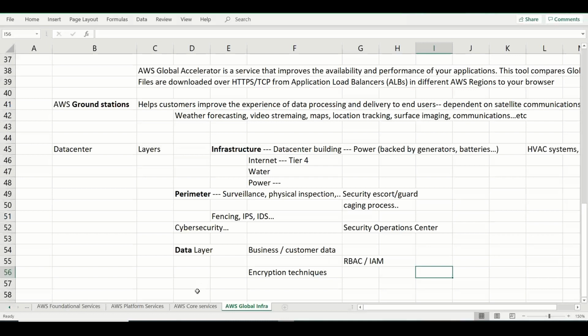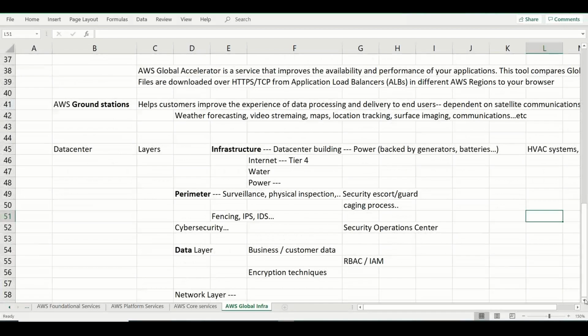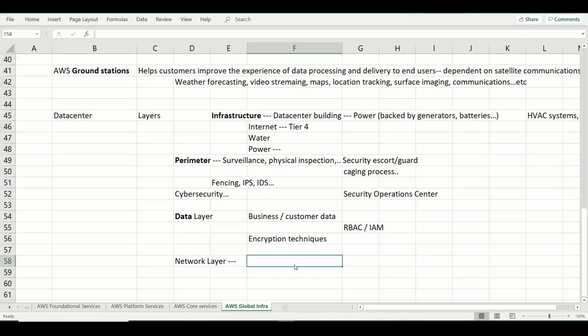Now the next layer is your network layer. It is again a combination of multiple networking switches, routers, and so on. AWS as a company also provides you transoceanic cabling. As I told you, AWS has 32 regions across the globe, and all these 32 regions are interconnected to each other using AWS-owned transoceanic cabling.